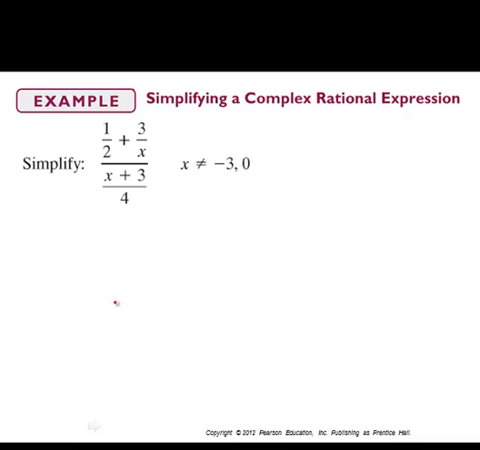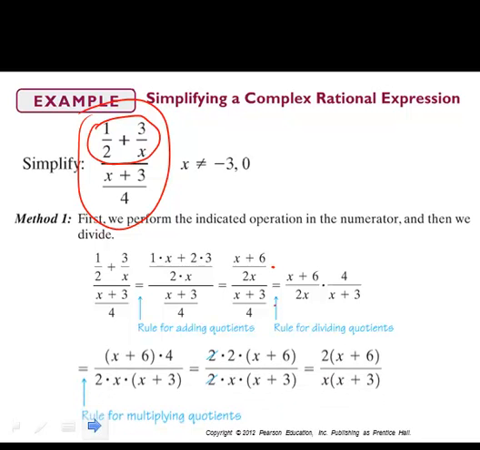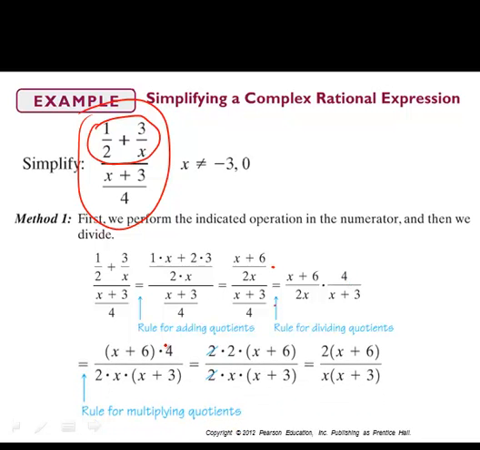Here's the first method, where we've got this complex rational expression. It's complex because we've got these fractions in the numerator, this fraction in the denominator. So method 1 tells us to combine these two fractions, add them. All right, so here's what it looks like where we're adding those two fractions. So now you have a single fraction over a single fraction, which means that you take the fraction in the numerator, divided by the second fraction, meaning you multiply by the reciprocal of that fraction in the denominator. So you just took this x plus 3 over 4, flipped upside down, and then multiply to get you this new expression right here.